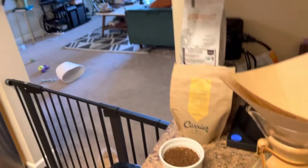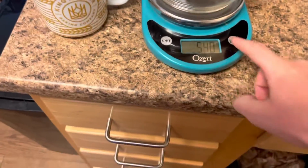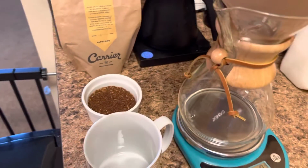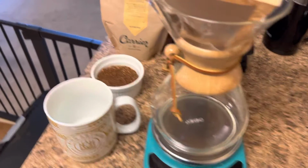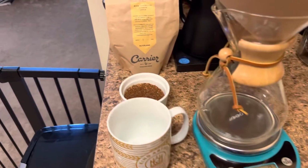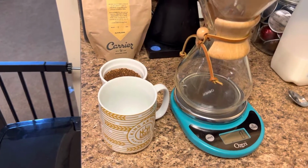The only thing you need to have prepared is the scale again. Typically, making a pour over, you're gonna wanna put the vessel on the scale and tare it. You want the bloom to be about 70 grams, which we'll get to in a hot second here. The water is at 185 degrees. And the heating process typically accelerates, so this last bit shouldn't take too much longer. Again, the amount of coffee we're using was 49 grams. That's a 1 to 16 or 17 relationship to the volume of water that we're using.